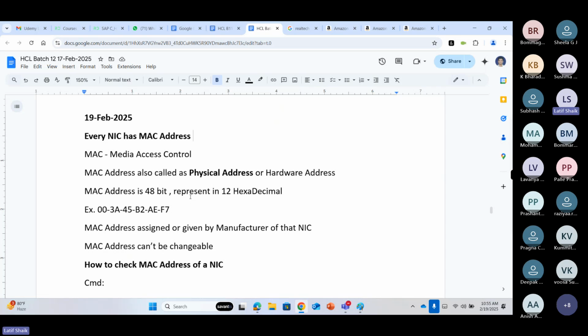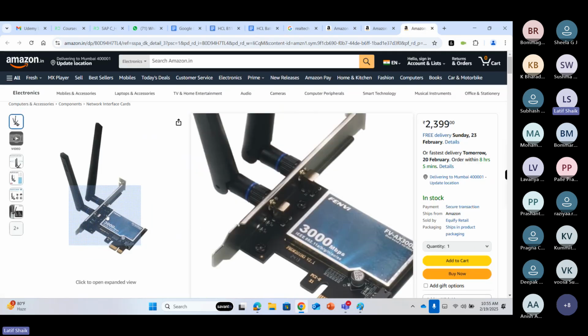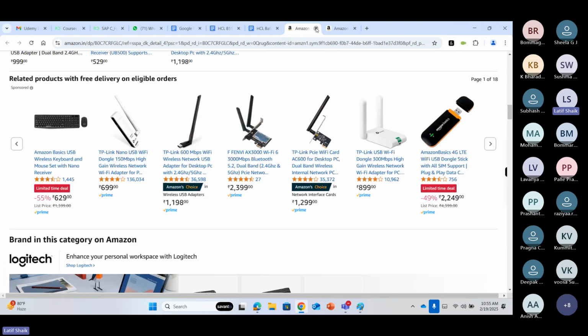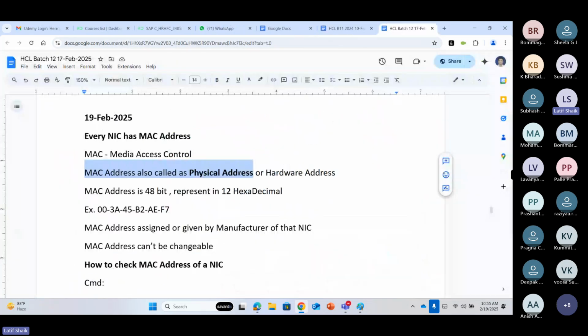So what is MAC? Media Access Control. This MAC address is also called the physical address. These MAC addresses on these NICs are also called physical addresses or hardware addresses.